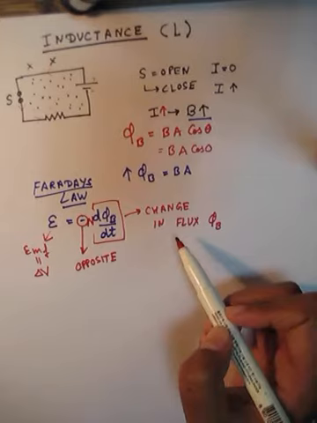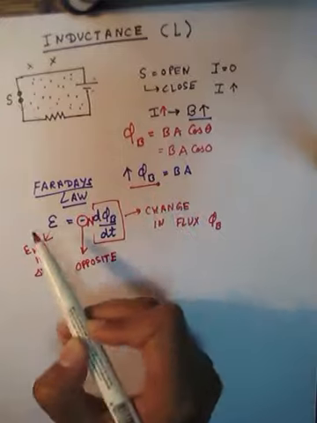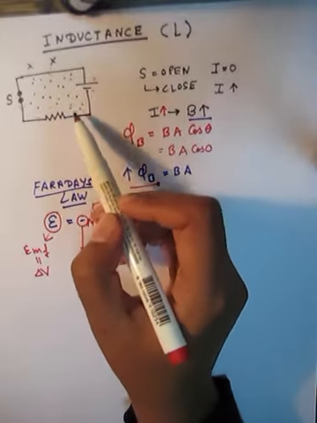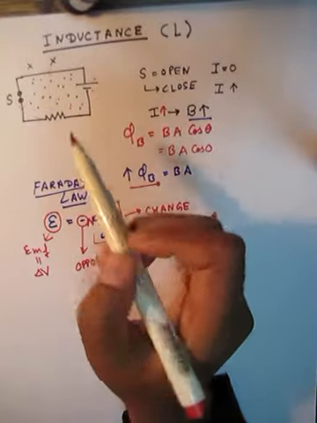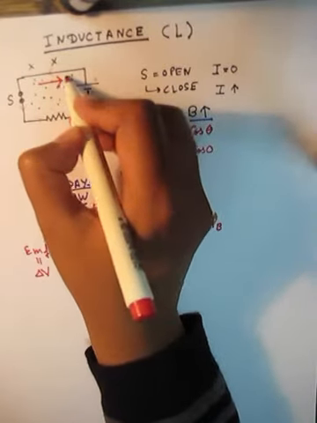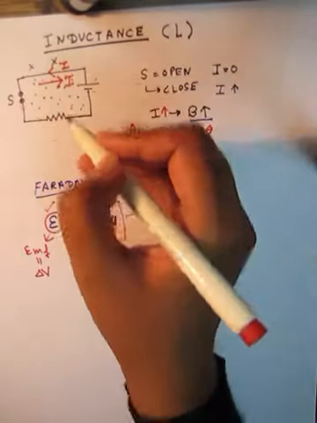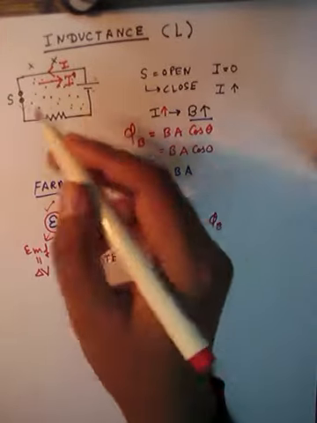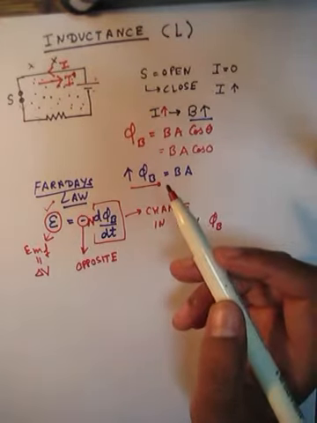In our case, because the flux is increasing, an EMF will be created which will try to oppose this change in magnetic field and change in current. So this EMF will try to oppose this current, and it will try to induce a current in the opposite direction. The current is in this direction, but it will try to oppose it. And this opposition to current in a circuit is called induced EMF or self-induced EMF.